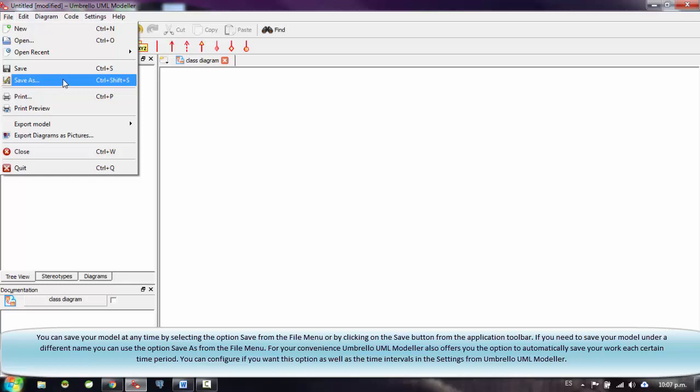For your convenience, Umbrello UML Modeler also offers you the option to automatically save your work at certain time intervals. You can configure this option as well as the time intervals in the settings of Umbrello UML Modeler.